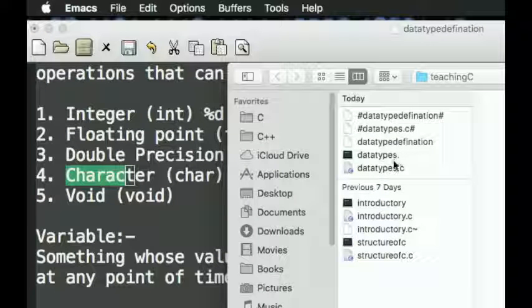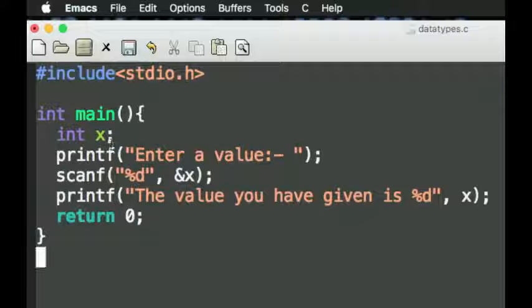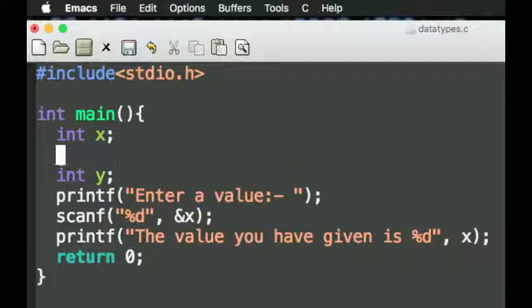Let's see this in the data types program. In this case x is a car. X is a car, meaning we can again create another car named y. Let us say that x is the number plate of the car. You can't create a car with the same number plate, either with the same company or a different company.